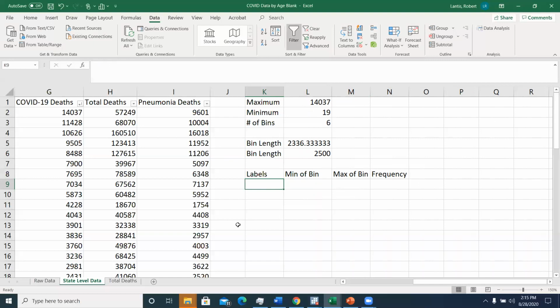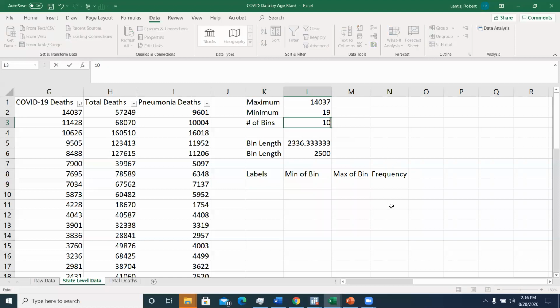Someone's asking how I got the number of bins on the chat. That's something you choose. On a homework assignment or something, I'll give that to you, right? We could do this with 20. And in fact, once we get to the end, maybe not today, but maybe on Monday, I could show you what would happen if you wanted to change the number of bins from 6 to 10. It'll tell me what the new bin length should be, right?